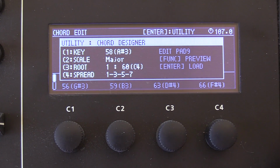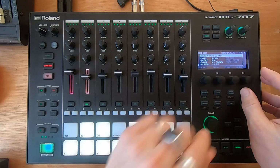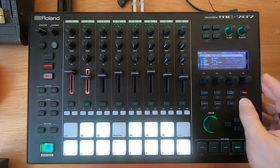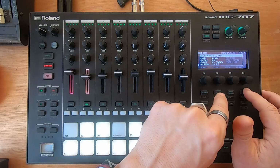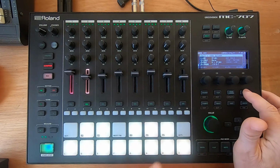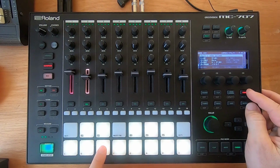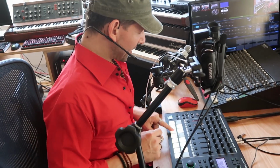So now I'm going to go back to... Now I'm going to go like a major, but one semitone below, and I'm going to put it here. So I've got these three chords. Check out.